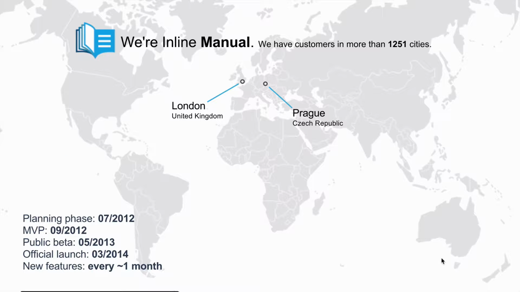At Inline Manual, we're actually self-funded and bootstrapped, and we developed it originally to solve a problem a lot of software companies have. After we build an application or site for clients, we have to find a way to do some training and get them self-sufficient. And creating that material, the screenshots, the screencasts, and all the printed manuals, we realized there probably could be a better way, and that's where Inline Manual came from.